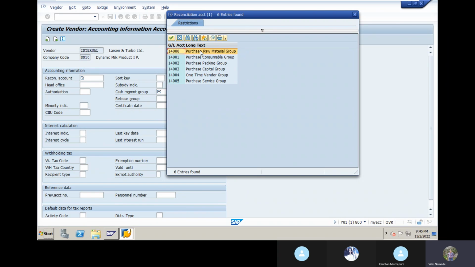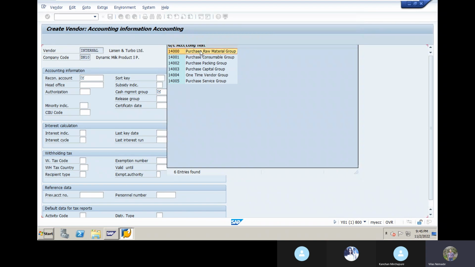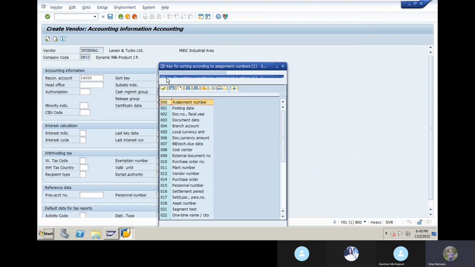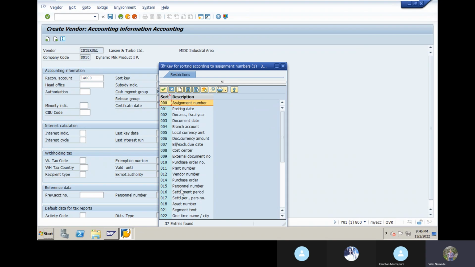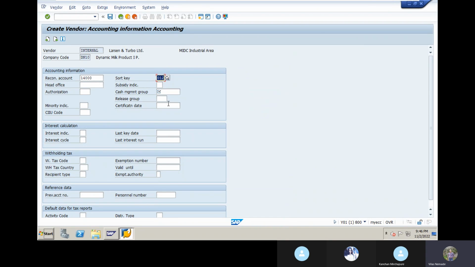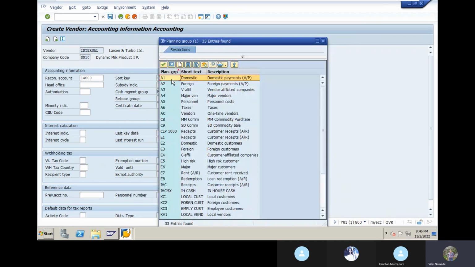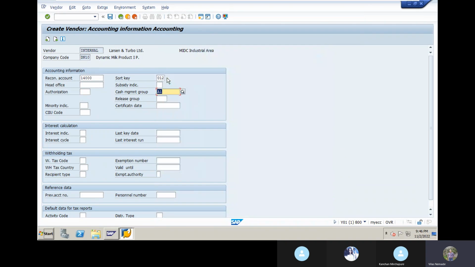Then sort key, वेंडर नंबर के हिसाब से सॉर्ट होगा, 012. Cash management group, ये अगर हमारा डोमेस्टिक पेमेंट है तो you can select A1 for domestic payment. Note down this one.